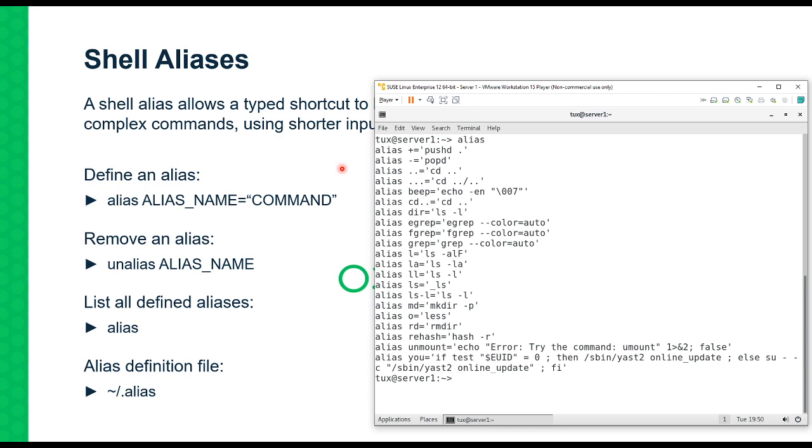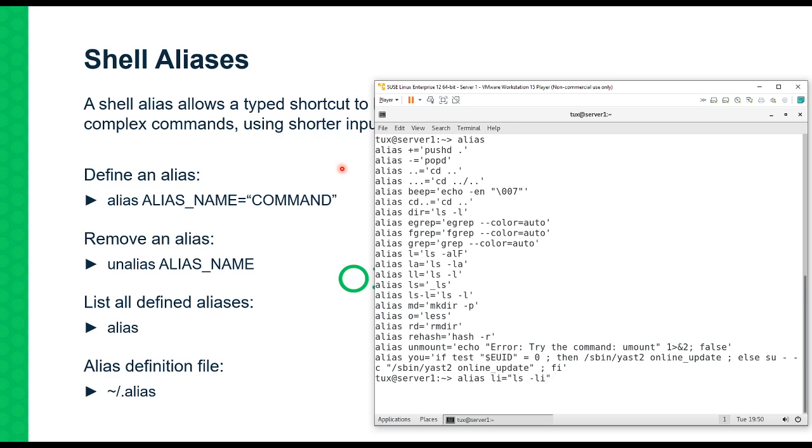So let's create a new alias. One of the commands that we ran earlier was ls -li. So let's quickly do a command for that. We type the word alias, and then give it a name. Let's call it li, and we'll set it equal to ls -li.